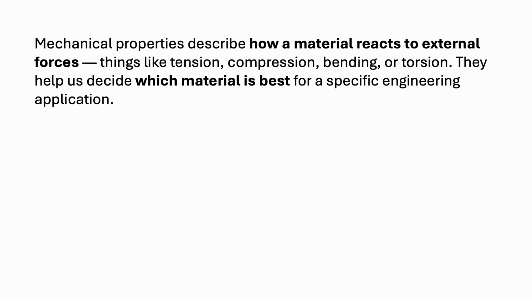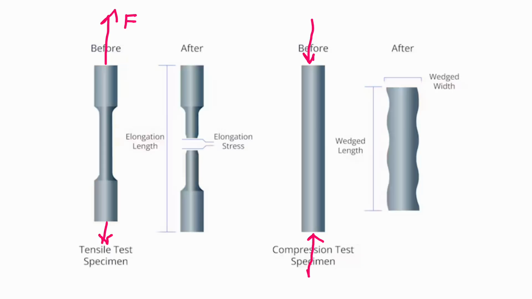For instance, steel is good under tensile force. So that's why we say steel belongs to ductile materials, and concrete is very bad in tension but very good in compression. For instance, concrete has a very huge compressive strength. But in comparison to compressive strength, tensile strength is only 1/10 of the compressive strength of concrete. So this will help us to decide which material is the best.